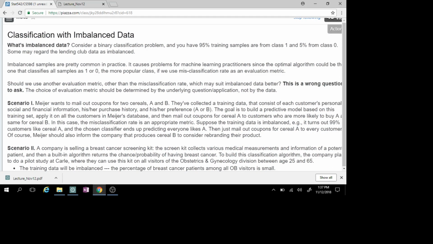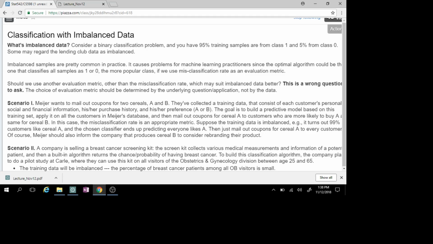So the reason I created this post is for our Lending Club data. The data is slightly imbalanced, and definitely we have more from one class and less from the default class. And when I assigned this project before, students liked to ask me, well, since this is an imbalanced case, shouldn't we use AUC as a metric instead of log loss? Because I asked to use log loss.